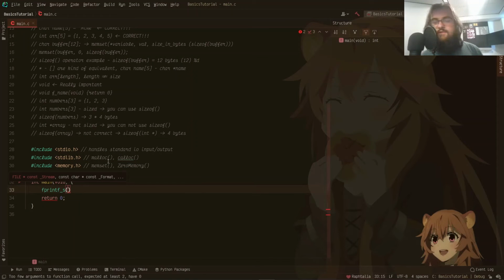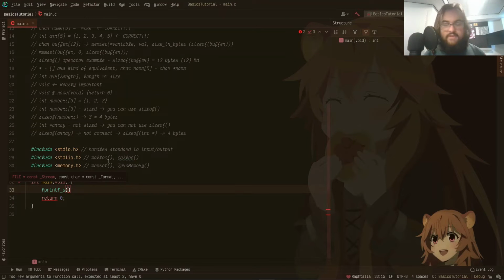So this is actually what the real function looks like. This is the main function that prints to standard out. It's just that the printf function automatically assumes that you want to print to standard out, but fprintf prints to any file stream basically. As you can see, it takes a file pointer.